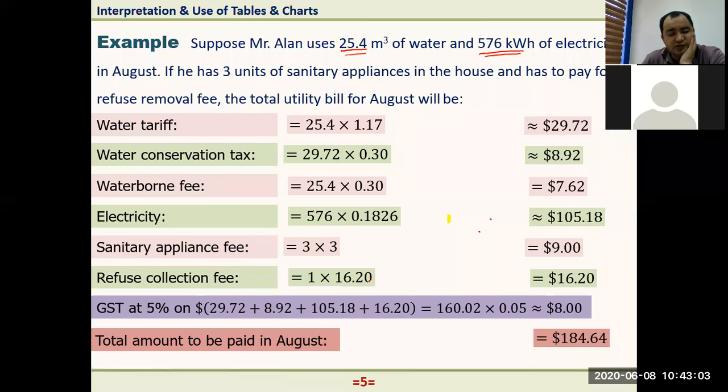There are 2-3 examples similar to this. Sometimes, let's say, for example, in some example, the water use is more than 40, for example, 45 or 47. At that time, here we will have 2 rows. For the first one, that is 40 meter cubed, and then the excess over 40. How much more than 40? And here we should calculate also on a different tariff. Then we have to add this up. So we'll have more than 1 row here. The only difference is if the use of water is more than 40. Okay.